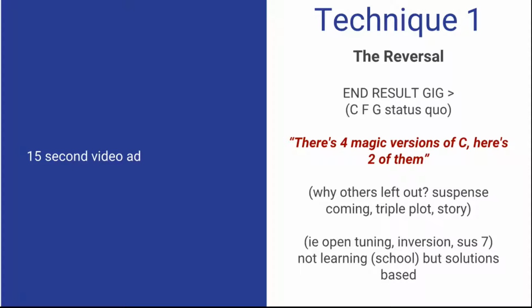We can do that silently. We can imply it. We can just put the link to the training courses or the shop or wherever it is, just with a link, and people will probably get it and they'll think, what are the other 2 chords? And there's a link there, and they're going to think, well, maybe at the end of this link. So they'll click. Anyway, but we're getting ahead of ourselves. So the point is, we're going to lead in with here's 4 magic versions of the chord of C. They probably don't know all 4. We're saying here's 2 of them, and they're wondering, well, where are the other 2? And they're still thinking that.